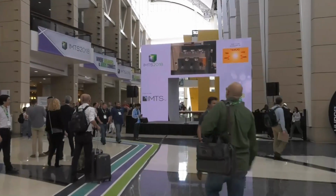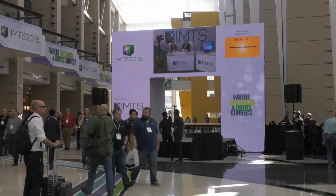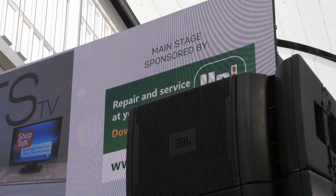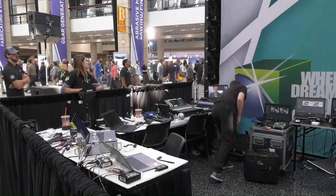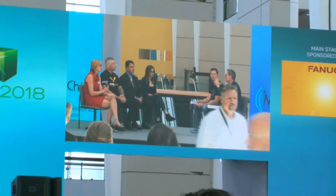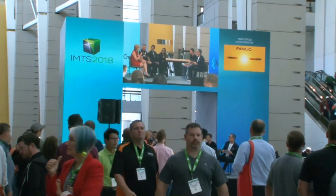On tap for today are numerous activities and events happening throughout McCormick Place. At 9:30 a.m. on the main stage in the Grand Concourse, Mike Molnar from the Advanced Manufacturing National Program Office and Carolyn Nowinski-Collins from UI Labs will discuss Manufacturing USA, enabling the digital revolution. And at 12 noon on the main stage in the Grand Concourse, Making Chips will do a podcast on what keeps you awake at night, 4 hot topics that will help you snooze better.